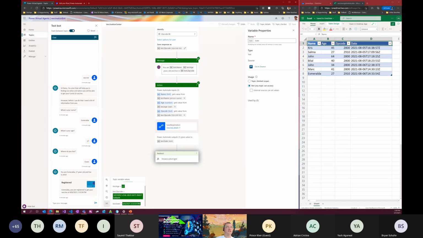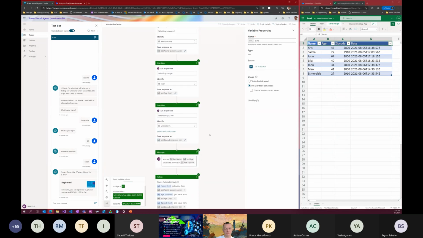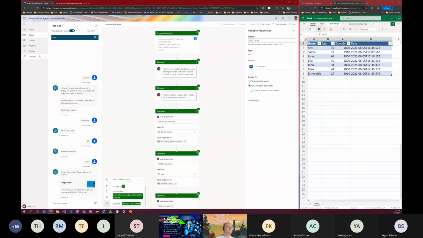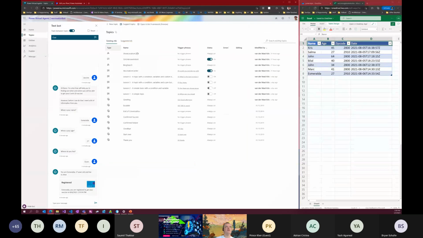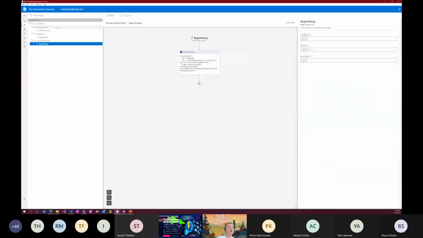So my redirect over here states show location card. Show location card is something that I created in Bot Framework Composer. How did I open that? I just went here, clicked on this part, and it takes a bit of time to initialize and open Bot Framework Composer. So this is Bot Framework Composer. This is another tool from Microsoft, relatively new but very handy. It's something you usually use in combination with Bot Framework, but to make some very nice and interesting dialogues.